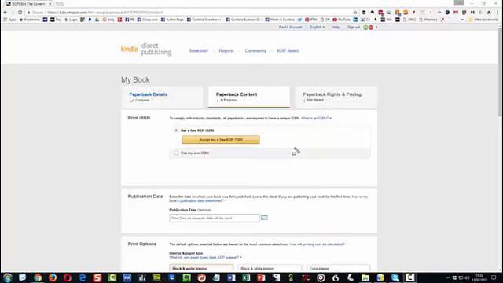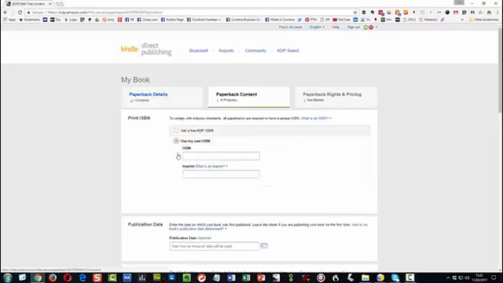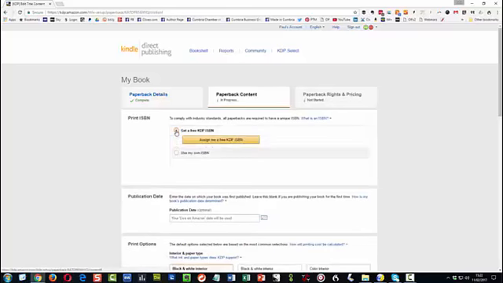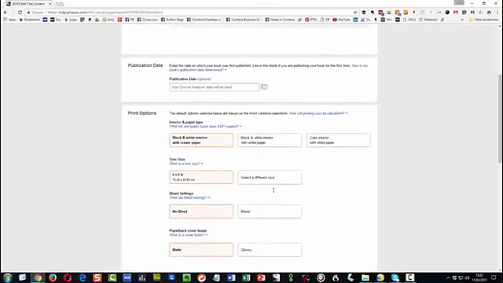Just get a freebie. But if you want to use your own ISBN, then you can just pop it in there. ISBN and imprint, which are both things that you have to state or you have to sort out through Nielsen when you get your ISBNs, if you're going to use them. But first timers, you don't need to do this at all. Just get yourself a freebie, just get your book out there and make a start would be my recommendation. We can then set our publication date. So if I just go for today, that's today.